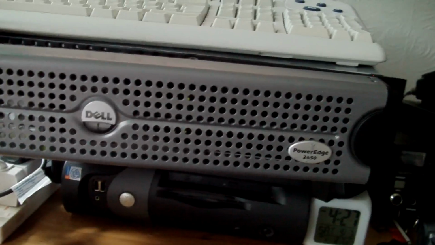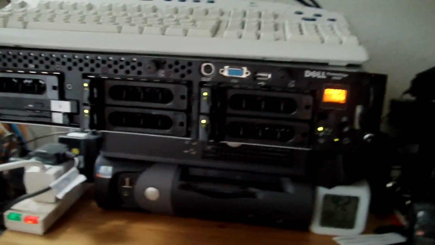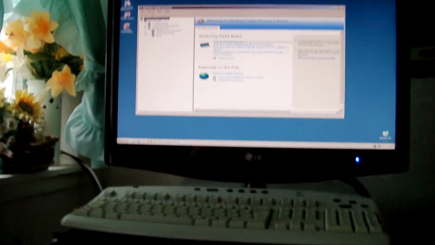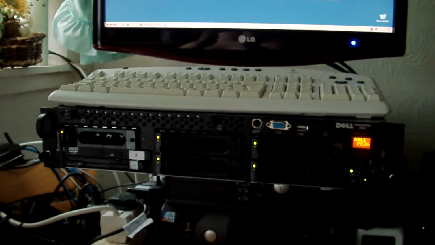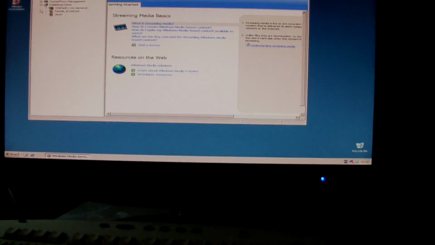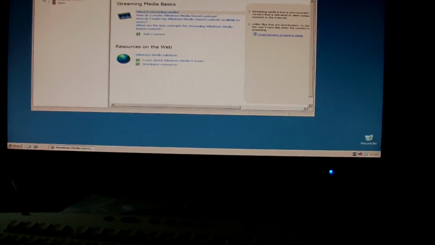So just take this back off because I need it off to access things. That's about it. So if you know how to work this machine so that I can get used to this 12 gigs of RAM, let me know.